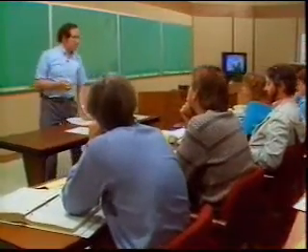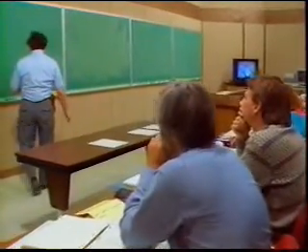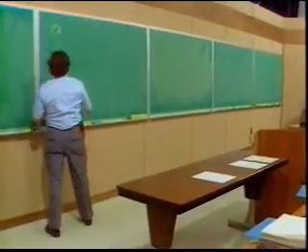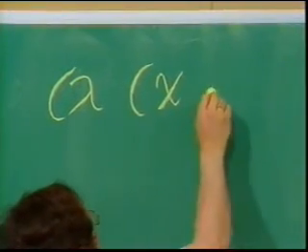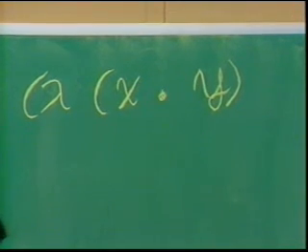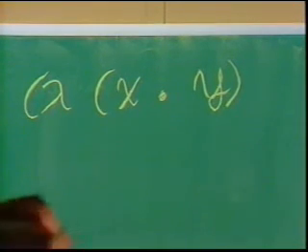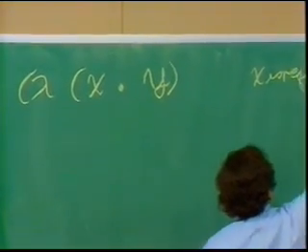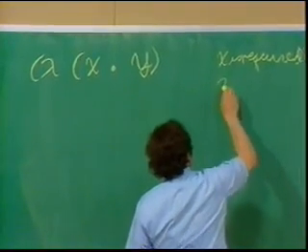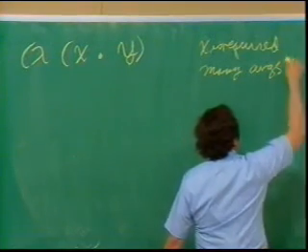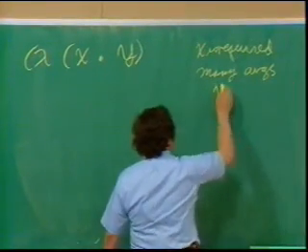So let's consider an example of the sort of thing we might want to be able to do. An example might be that I want to define a procedure of one required argument x and a bunch of non-required arguments, I don't know how many there are, called y. So x is required, and there are many y's, many arguments, which we call y, and y will be the list of them.